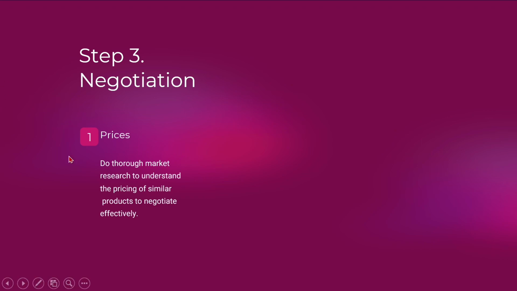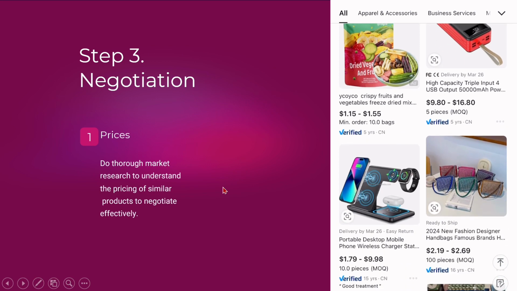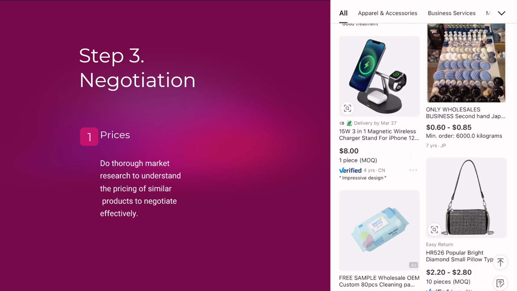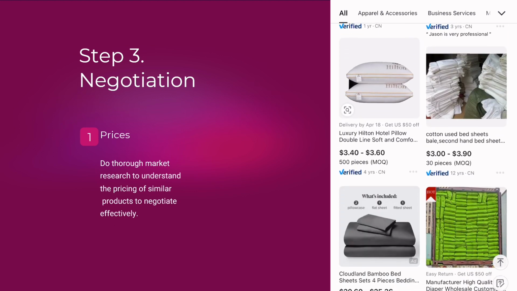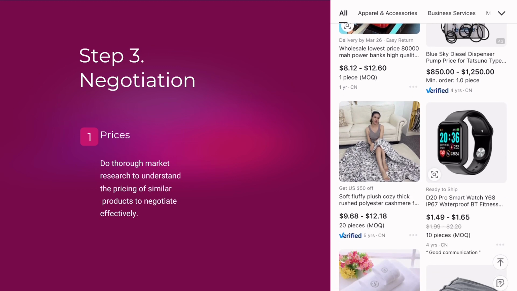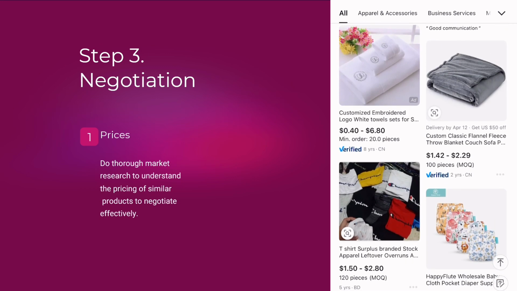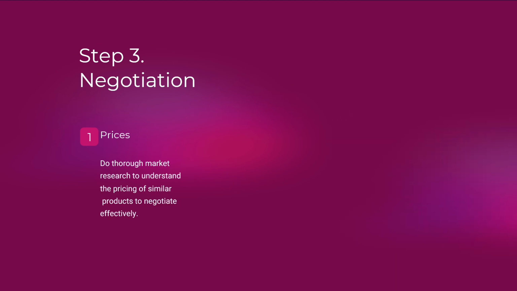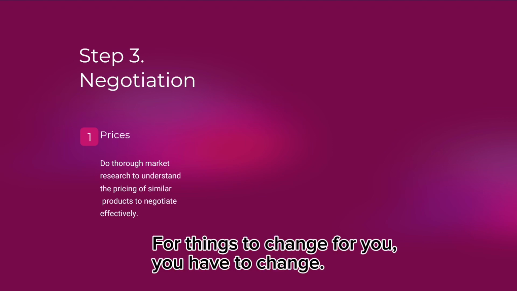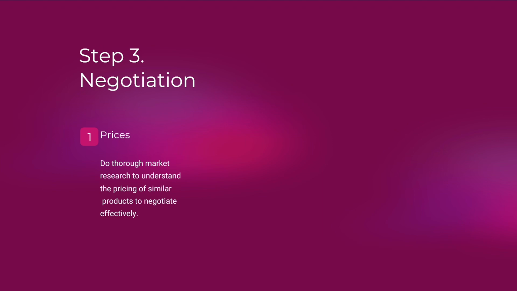The first thing that I negotiate is the pricing, simply because we wanted to get the best deal. This is one of the top priorities in negotiation, to get the best price for the product that we want to import. And for you to be able to get that, you must do your research. You must check the current market prices, the prices from different platforms, so you would have an idea and you won't be taken advantage of during the negotiation process. Plus, if you really wanted things to be in your favor, then you have to do the work. Research and being prepared before the negotiation is part of that process.